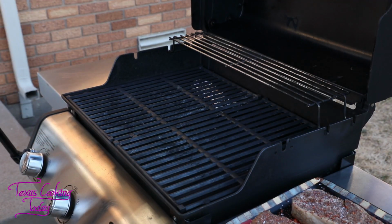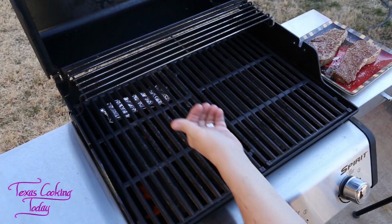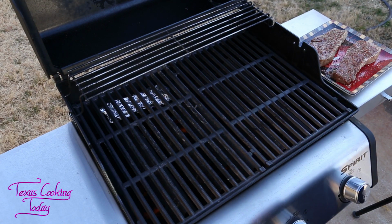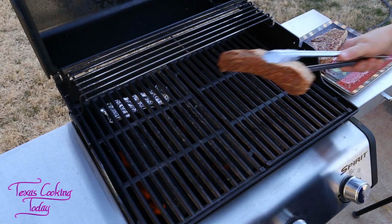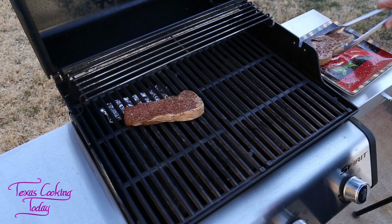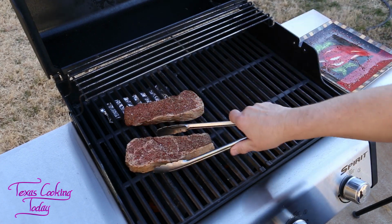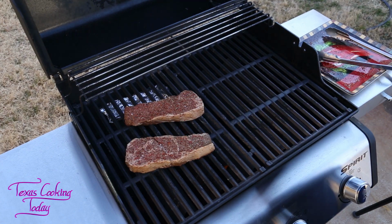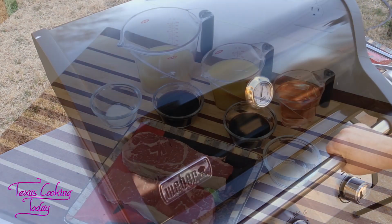Well, right now, I've got a little bit of smoke coming up off of that, and that's just perfect. I don't like it heavy. I want it wispy. It's great flavor. Take these steaks. Oh yeah, listen to that. Oh, that sizzle. There we go. We give it a little time, a little smoke.